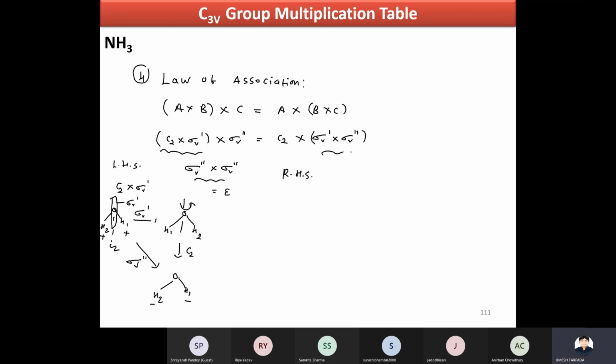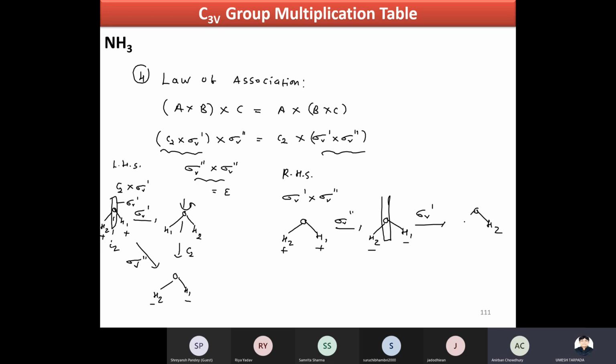व्हाट्स अबाउट राइट हैंड साइड? पहले ब्रैकेट रिमूव करो, पहले सिग्मा V डबल डैश प्रोसेस करो, दैट मीन्स लोन पेयर में से पास होगा. आपका मोलिक्यूल का प्लेन है तो लोन पेयर की मिरर इमेज मिलेगी. ये प्लस प्लस है तो सिग्मा V डबल डैश अप्लाई करोगे तो क्या होगा? लोन पेयर सिर्फ चेंज होगा, बाकी सब इसलिए प्लस प्लस का माइनस माइनस कर दिया, बाकी एटम्स अपनी जगह रहेंगे. उसके बाद आप सिग्मा V डैश अप्लाई करते हो, तो नाउ H1 और H2 यहाँ पे आ जाएगा, लोन पेयर कांस्टेंट रहेगी.